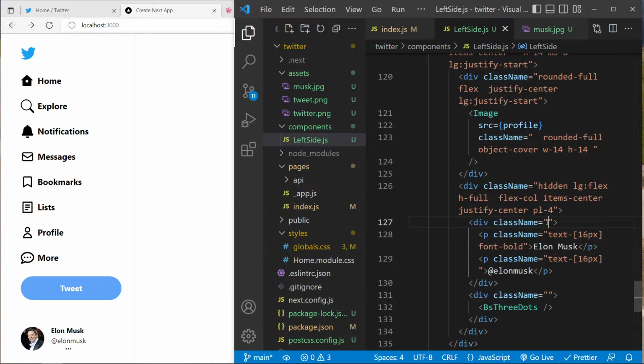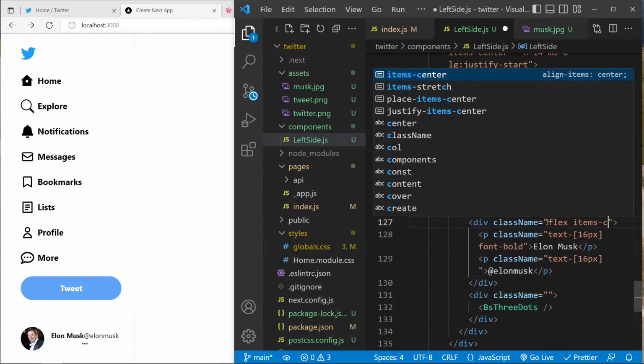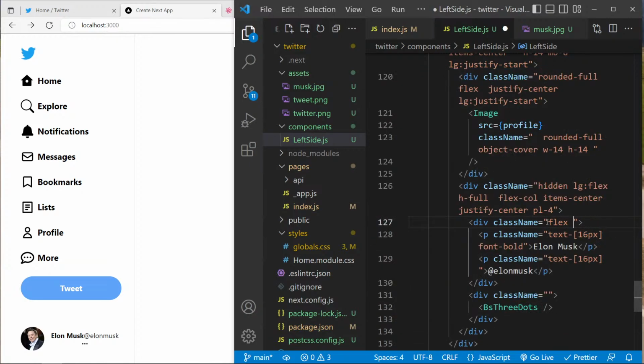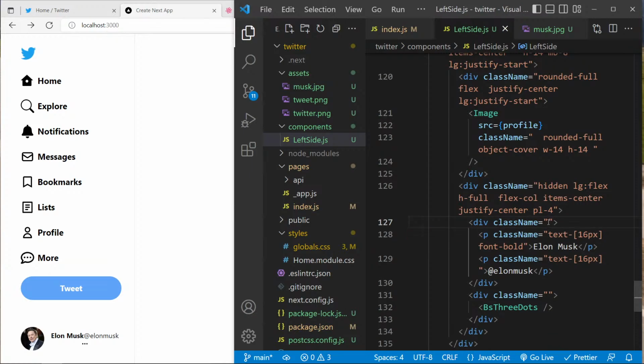I'm gonna say flex to this div. Items center, justify between, and save. Now this is not how it should look. Wait, save this.